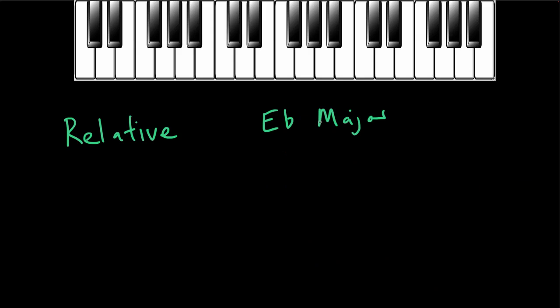Okay, so this time I'm going to try and build a different set of relative modes. And I'm going to use as my pool of notes the notes of the E flat major scale. So that's E flat major. If you didn't know, the E flat major scale has all of the white notes except for an E flat, an A flat, and a B flat. It looks like this.